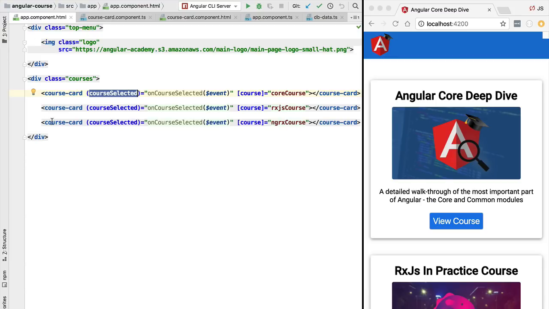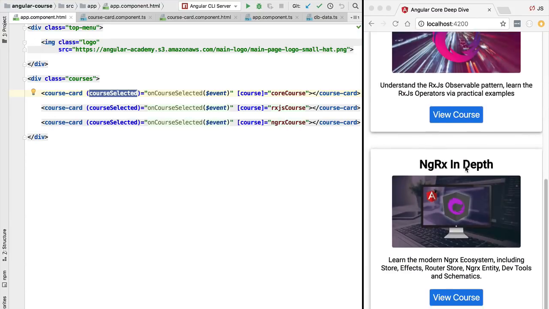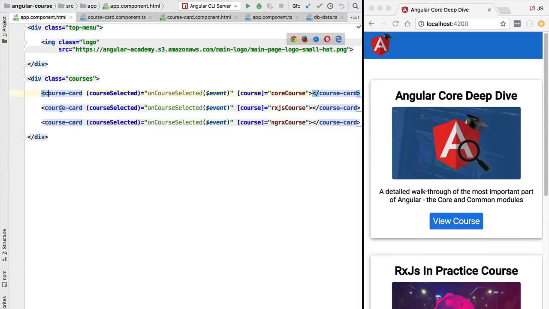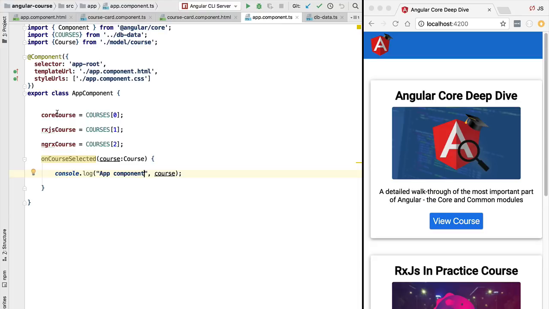In this lesson we're going to present the Angular ng-for core directive. As we have seen in the previous lesson, we have several course cards displayed, and we have a certain level of repetition in the template. We have these 3 tags, and we are adding, for example, the exact same custom event handler. It would be much better to simply loop through a list of courses and apply only one course tag in our template, especially because our data is already available in an array. This would also simplify our application component. So let's start refactoring this and use the ng-for directive for presenting our list of courses.